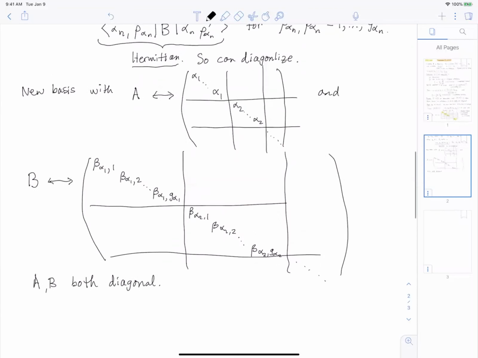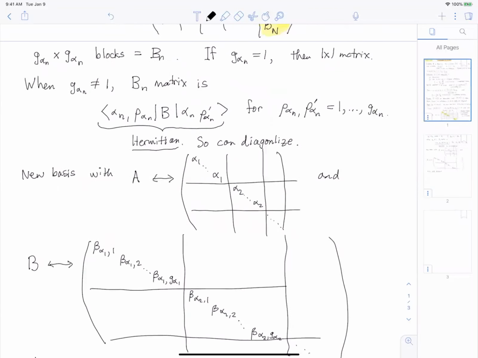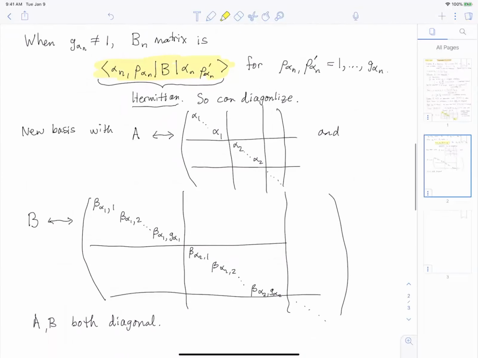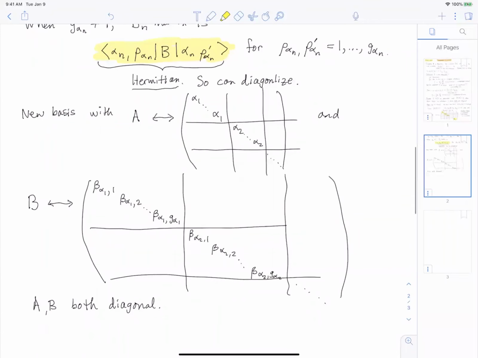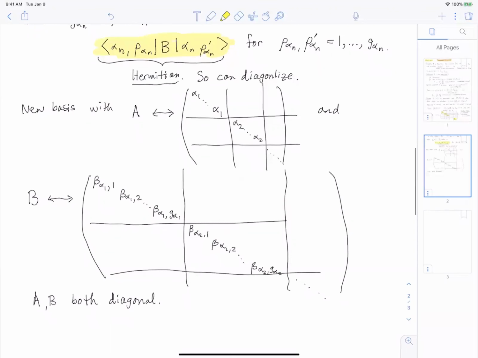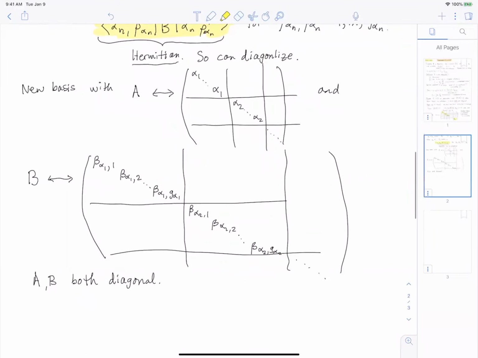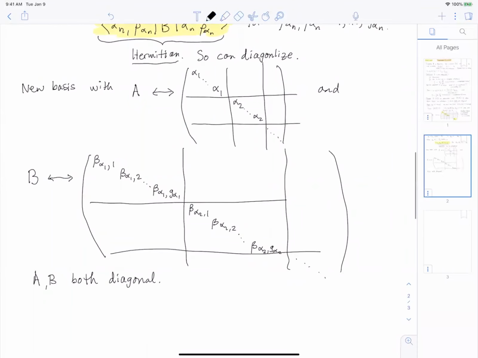Okay, so I want to emphasize the key thing was that within each subspace, we had this matrix that's Hermitian, and therefore we're guaranteed to be able to diagonalize it. And when we diagonalize it, we're diagonalizing it within each block, so it doesn't change the other blocks. So in other words, the unitary matrix that we use to diagonalize this thing is one outside of each block. It only acts separately within each block, and that's what guarantees that we can put it in this form for both A and B.